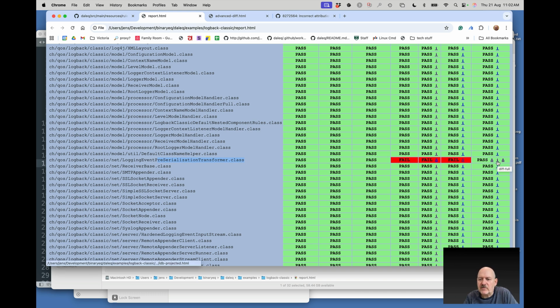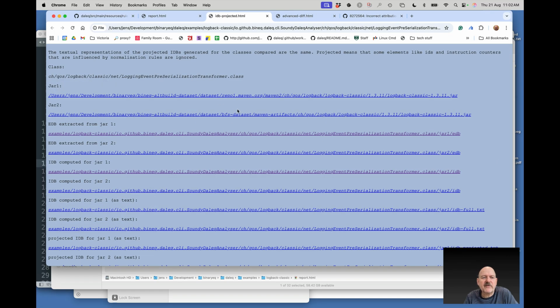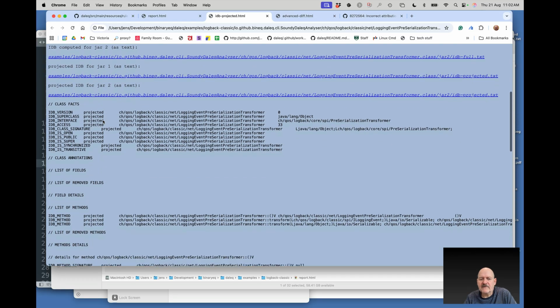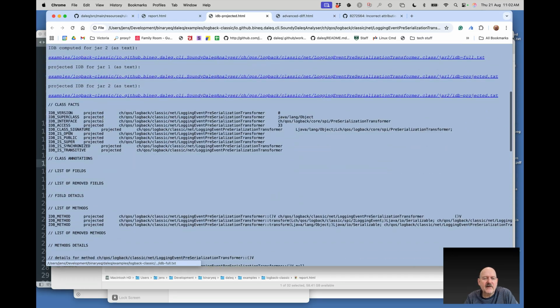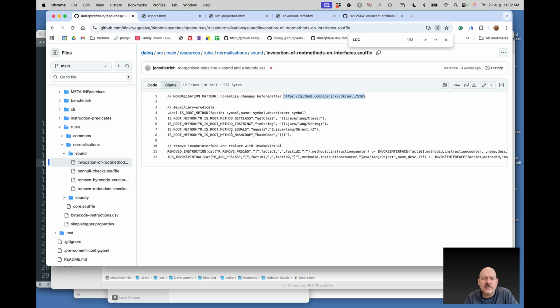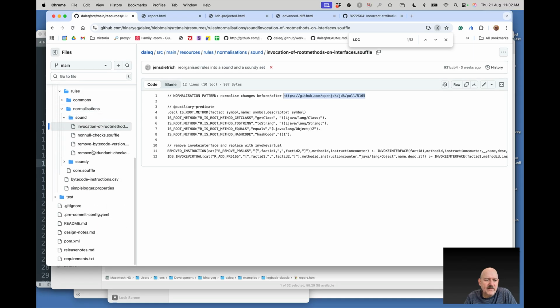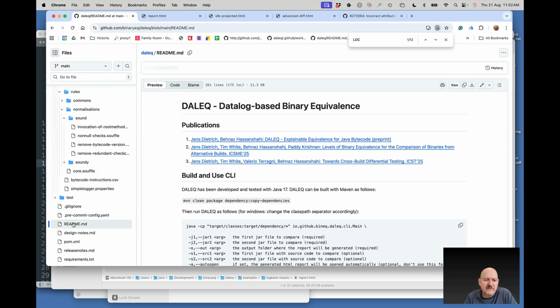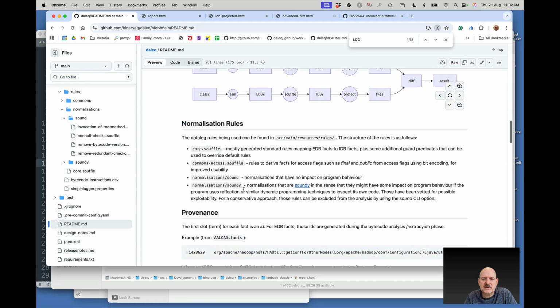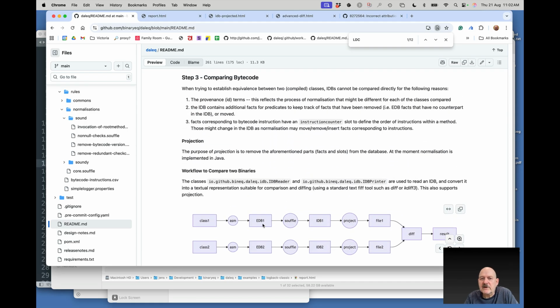Maybe I show you one more report DALEQ is generating. That can be found if you click on the little I symbol, which stands for informative. Let me quickly go back to this README. I mentioned earlier that we have a processing chain that goes through constructing the initial database, applies the rules, creates a second database, and then does some normalization.